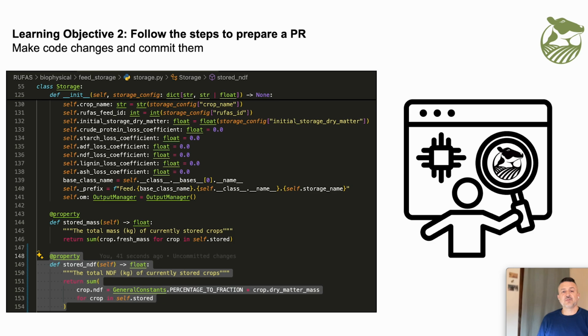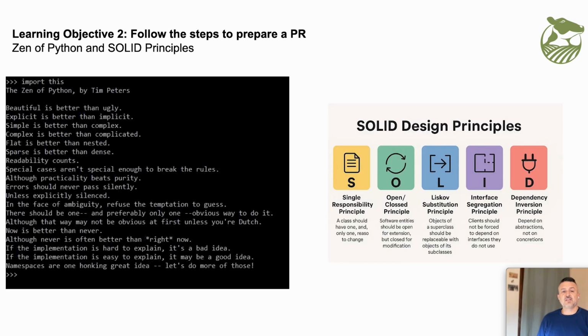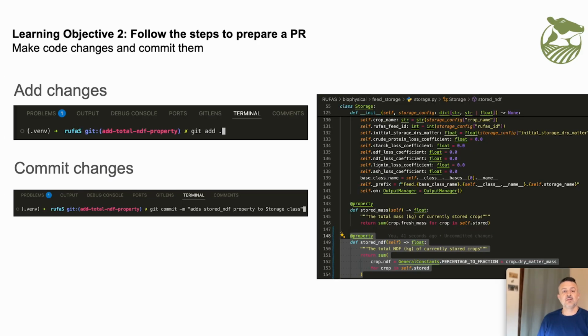Once in the new branch, we're going to make the changes to the code that best resolve the issue. This video is not focused on specific code writing, but as far as our general coding approach at RuFaS, we try to adhere to the Zen of Python guidelines and solid design principles, briefly outlined here, and with plenty written and discussed about them with a simple Google search. Back to our code changes. I'm keeping the commits atomic and adding them as I make them, and then committing the changes with an informative, descriptive message. We will eventually want to push these changes to GitHub for review, but there are several key pieces to getting the code ready to push to GitHub.